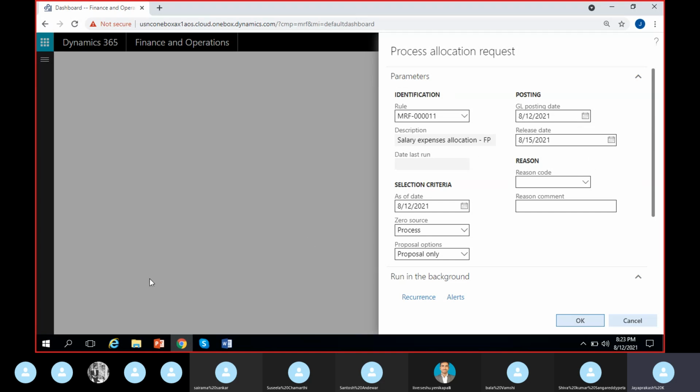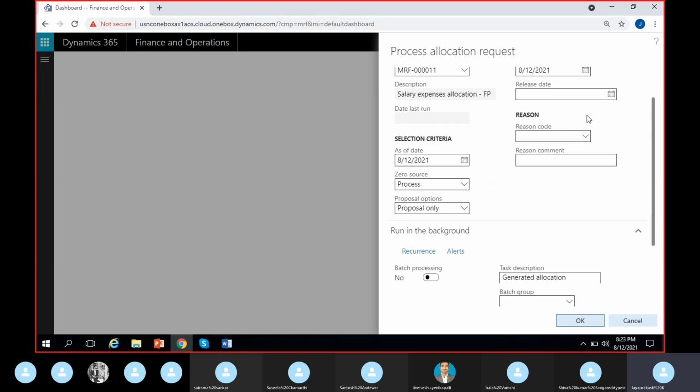Even though the journal will be created in the allocation journal, I can't post it. Later in the journal, I can change the date or overwrite that particular date in the created journal, and I can post it if I want to. But if you want to restrict your users, or give some time frame for the reviewer to review it before posting, you can say that for at least 3 days, let's keep it on hold so that the reviewer can review it and say it is fine, you can post it, and the user can post it. For that purpose, we use release dates. So I'm not using any release date here. I'll normally post it whenever I want.